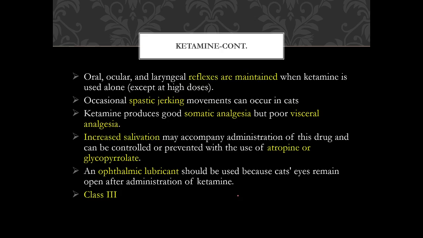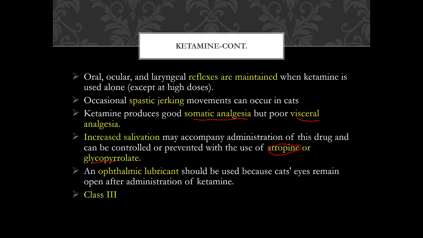We see oral, ocular, and laryngeal reflexes maintained when ketamine is used alone, except at high doses. Occasional spastic jerking movements can occur in cats. We get some somatic analgesia, but poor visceral analgesia. And I will say again, castration is visceral and it is abdominal pain. The reason I say this is I've seen cat castrations with just ketamine on board. Keeps the cat still, but they still feel the pain. Not appropriate. Increased salivation can accompany the administration of this drug, so we can control it with atropine or glycopyrrolate.